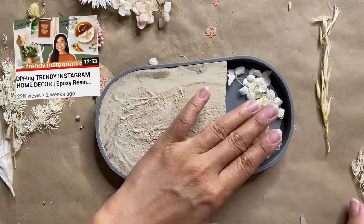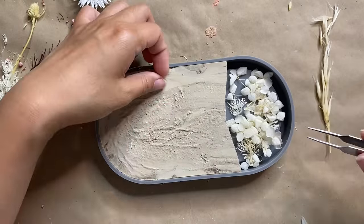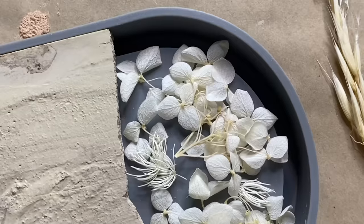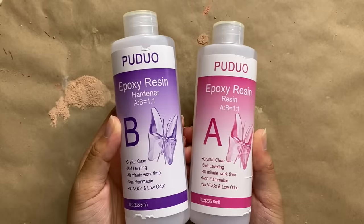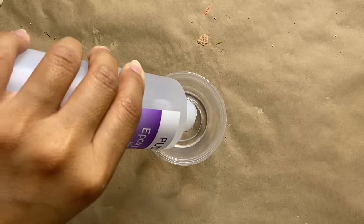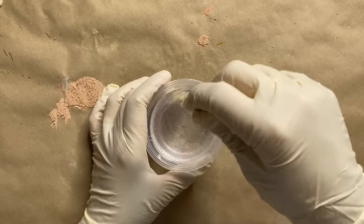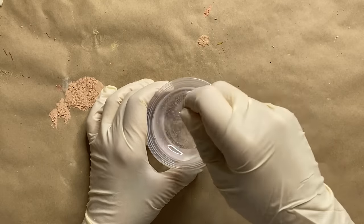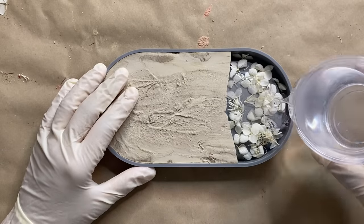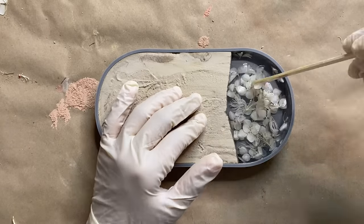This project is similar to one I created previously with Jesmonite, but I wanted to try a cement version since Jesmonite isn't as accessible. The placement looks really good, so I'm mixing up some clear epoxy resin — we'll need a 1-to-1 ratio. I'll give it a really good stir and let it sit for a bit for the bubbles to pop before pouring it into our mold. Once you pour it you still have a little working time, so you can totally move things around.